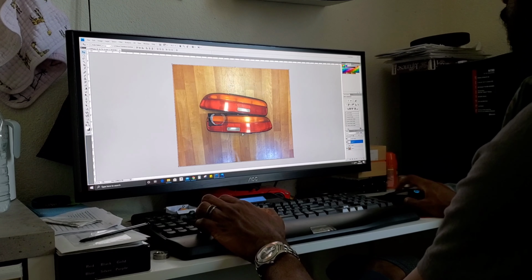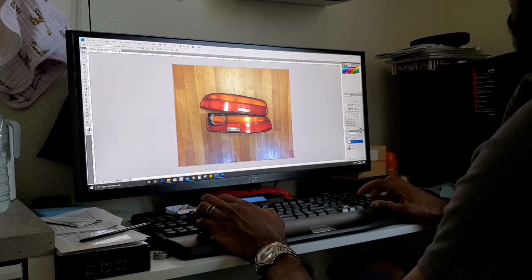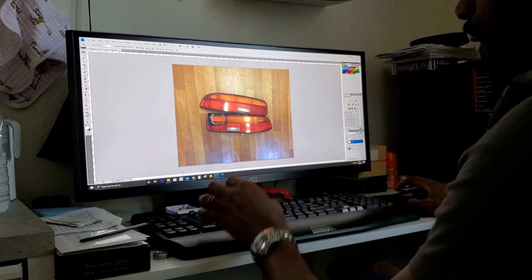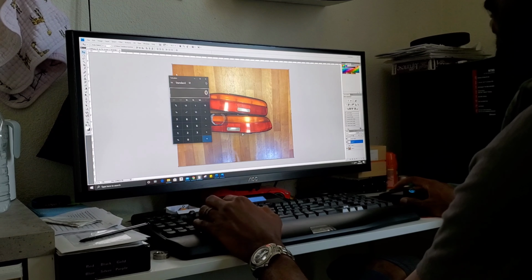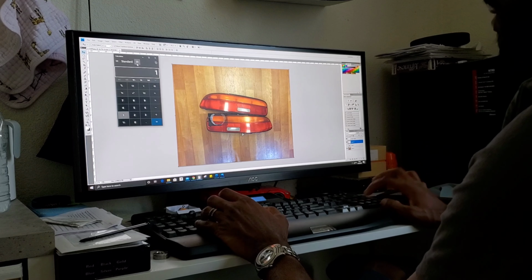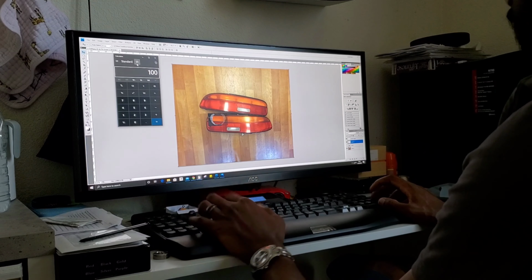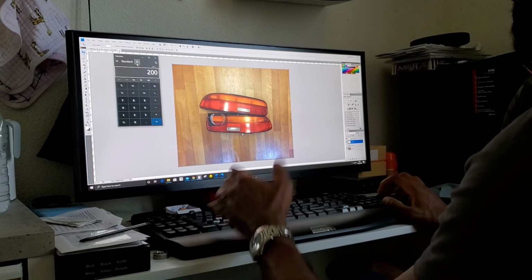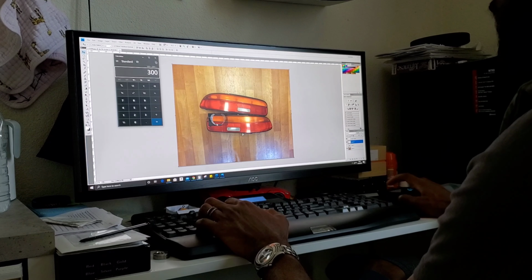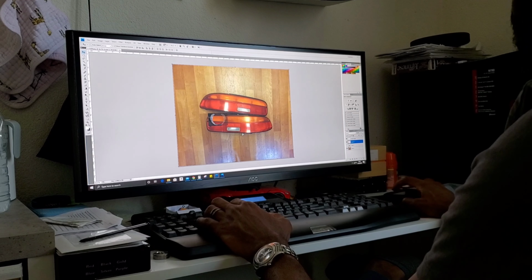Oops. And for starters, let's tally it up right now with the 92s. Let's say you can get dirt cheap 92 taillights for $100. You're going to eBay taillights, probably after tax and shipping, you're at $200. So for something this basic, you're already at $300. Just to give you guys an idea of pricing.